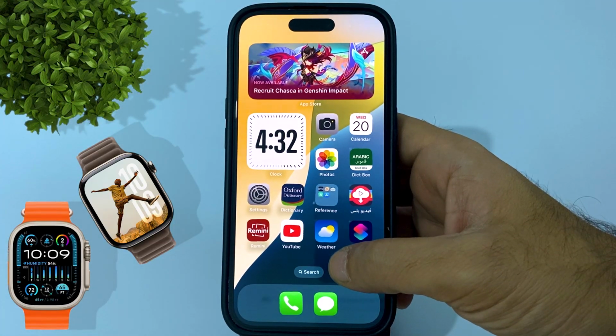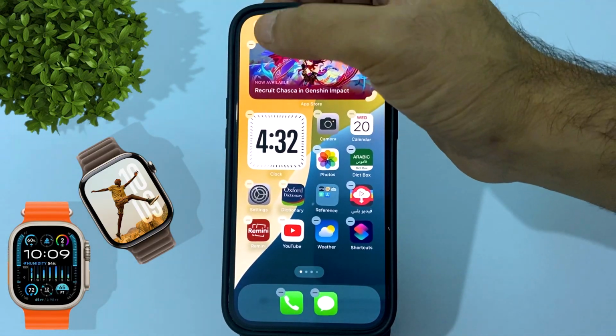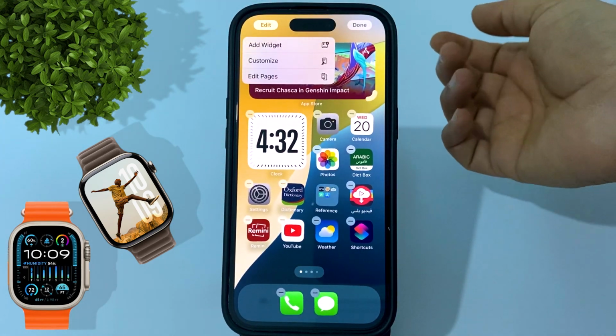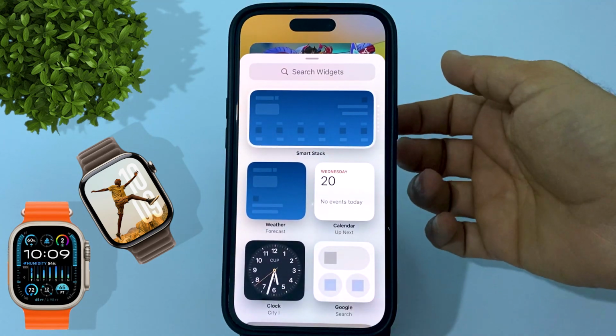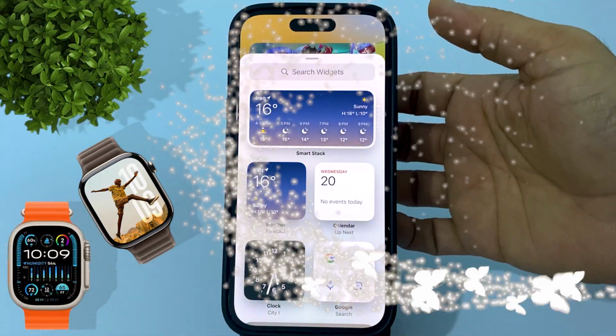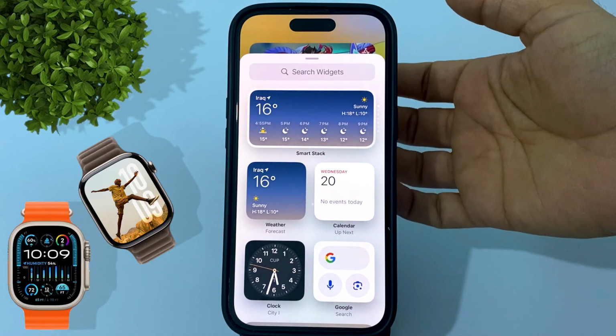Now tap and hold again, and now we have this edit option here. Tap on that one, and add widget. When you tap on that one, you're able to add different other widgets to your iPhone home screen.